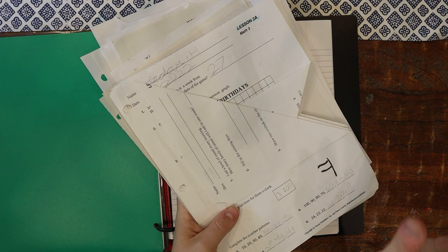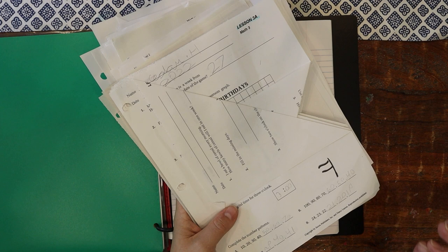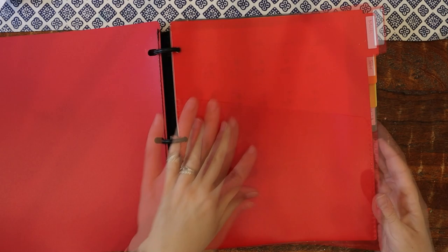For record keeping, I'm going to go through the completed work and save maybe first-week and fifth-week samples — not too much, about once a month including the first week, which I think is important to have as a reference when comparing to the end of the year. Now I'm all cleaned out and I'm going to start loading the binders — this does not take very much time at all.